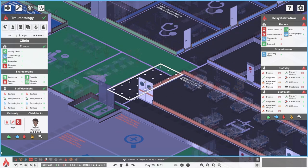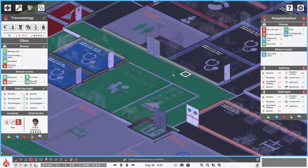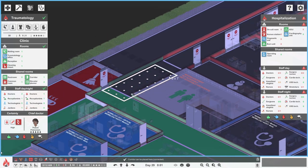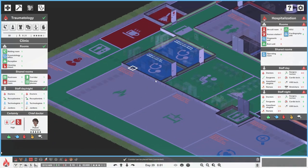And it can connect up like that. There we go. So one big corridor sort of looping around like that. That's good. I like that. Hang on, what's that? Does anything own this here? I don't think it does. Do you know what? That can stretch around there as well. That's fine. Okay, so now that's all the kind of corridor sorted out.